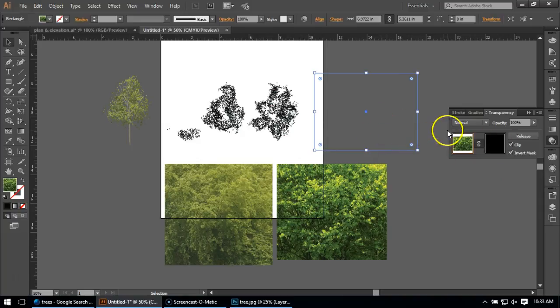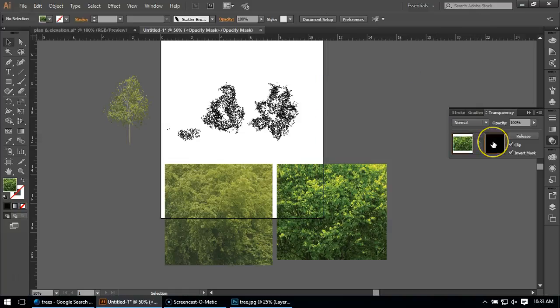Right now we can see this faint orange rectangle. Maybe you can see it on the YouTube video, maybe not. That means I'm active in my regular layers, and anything I do will be drawing. I'm not active in the mask yet. I just turned on the mask and it had everything as black and erased it. I need to go into my mask layer, so I have to click on this black thing, and we can see that there is this orange rectangle on this. At the end of the video I have to show you how to get out, because that tricks a lot of newbies to Illustrator. They get trapped in their mask and they don't know what to do.